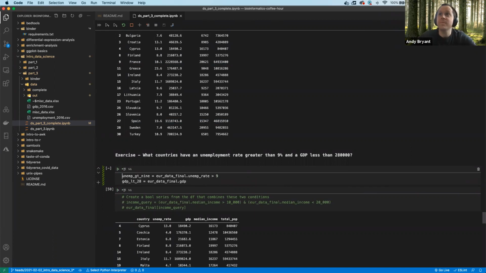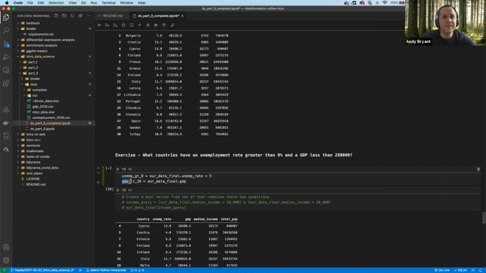Essentially, what I ended up doing was what countries have an unemployment rate greater than 9%. So the unemployment rate greater than 9 is equal to your data final, and we access the unemployment rate greater than 9.